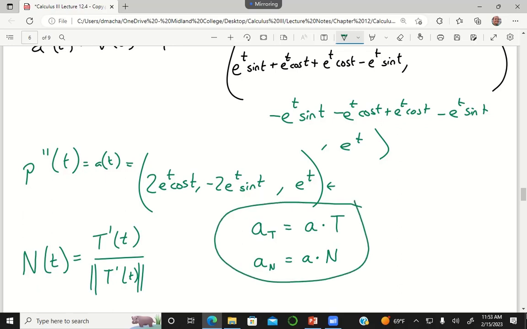From a standpoint of like driving a car, if you're like an F1 engineer and you're trying to design a good race car, you need to know what the normal component of acceleration is so that you know how much traction you need from your tires, right? Those big race cars have those really super wide tires that are supposed to be really, really sticky. It's so that they can take turns really fast. And even though turning at a high speed is going to create a lot of normal component of acceleration, the tires are designed well enough to keep the car on the road, so you don't have your car flipping every time you try to take a tight turn in an F1 car.